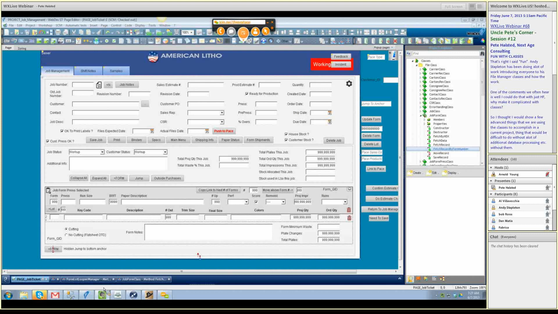This is a web app that Andy and I are working on for someone that we have definitely taken to the next level of class use. And one interjection on this. There are two things that happen on the web. Every time you access data, you have a lot of refresh, either AJAX refreshes or page refreshes. You also are doing a lot of communication back and forth to the database. If you're just displaying data, this is where the classes come in really, really handy. Okay? Go ahead, Pete. Sorry.